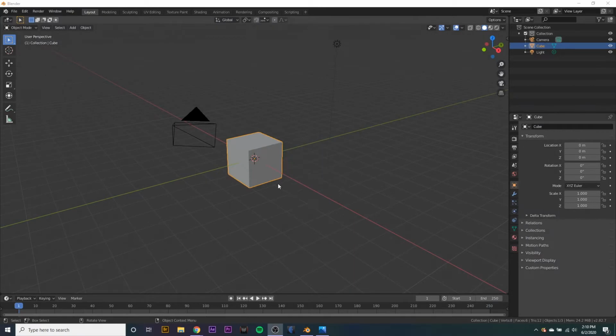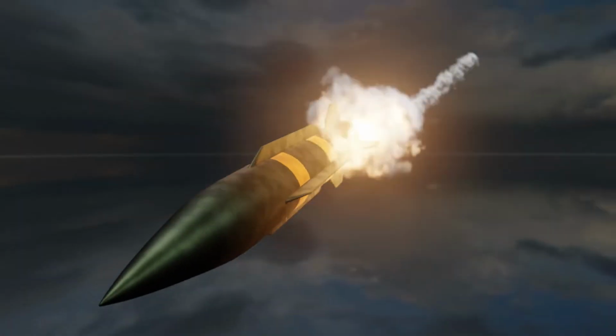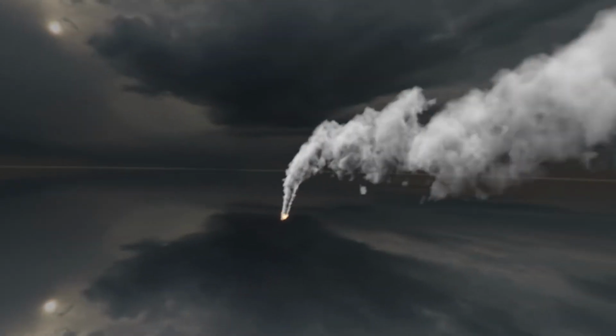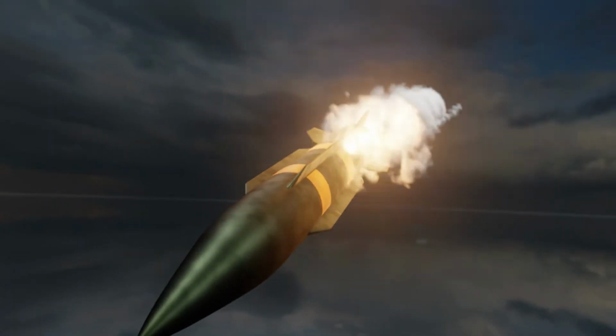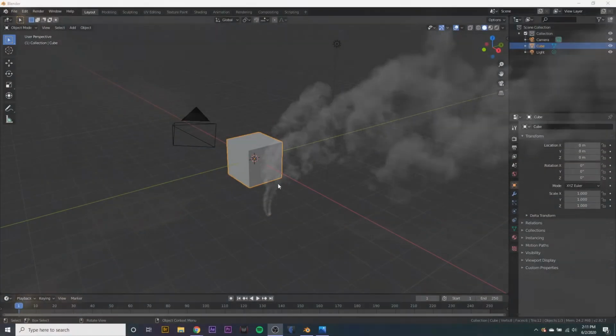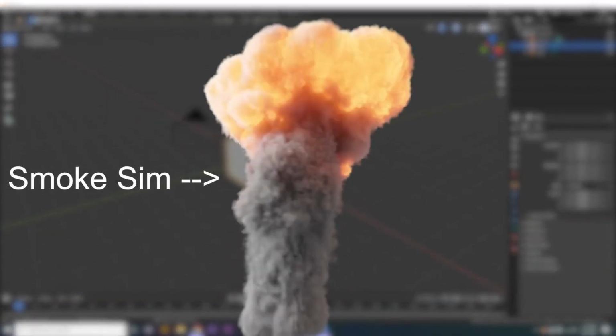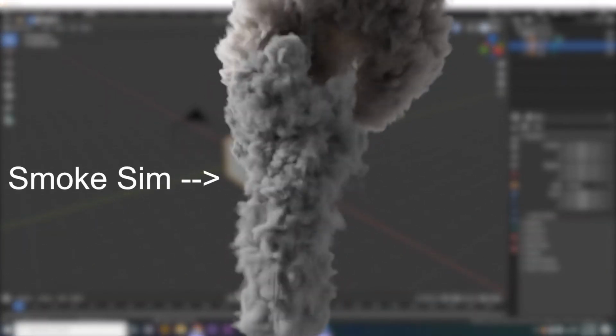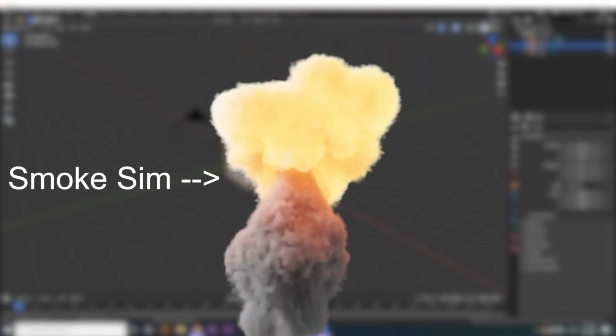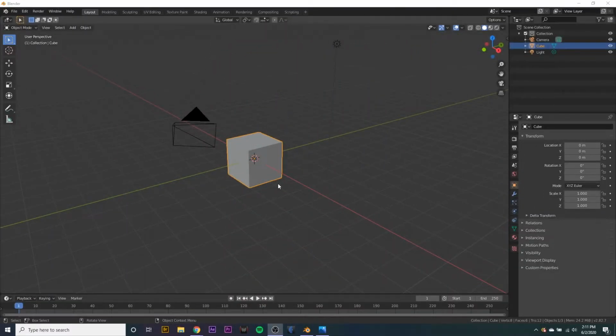Hey, what's going on? This is Kext Next, and today we're going to take a look at creating this super awesome missile scene in Blender without having to do a smoke simulation, because I always thought that having to do a big old smoke simulation just for some smoke trails was kind of silly coming from After Effects. Now, this is going to be a part of a mini tutorial series that I'm doing.